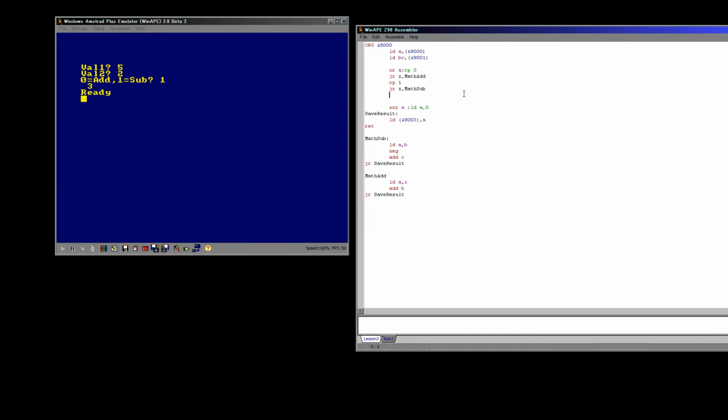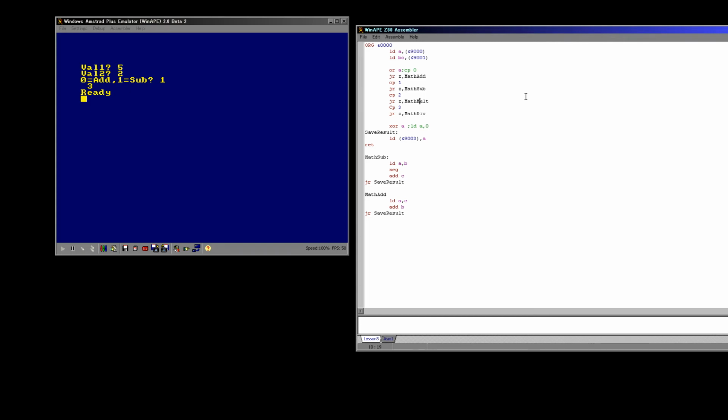We want to add some more commands to our little program here. So we're going to go back up to here, and we're going to put some more CP commands in, CP2. So this is our math multiply command. And then CP3. Assembly isn't case sensitive on WinApe, so just please ignore my somewhat random use of case here. And this is math div. Is that all right? That was correct, yes.